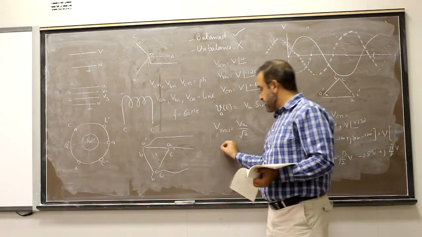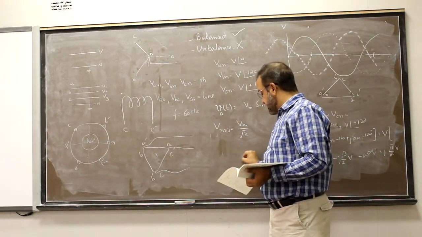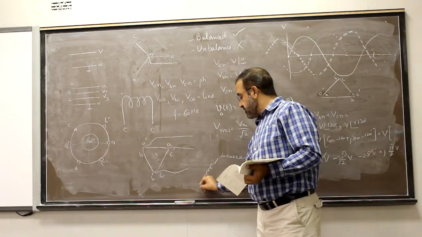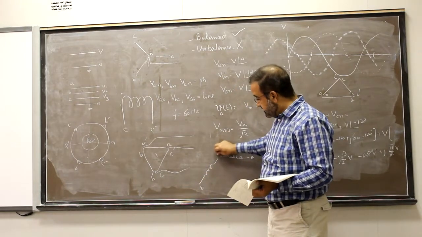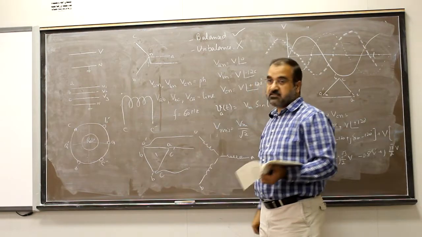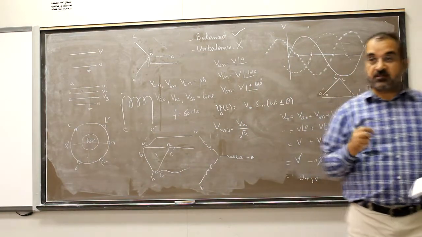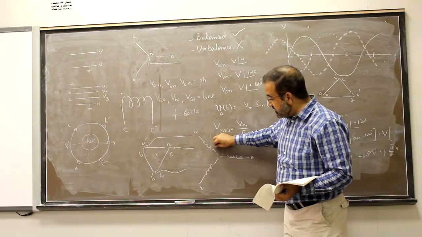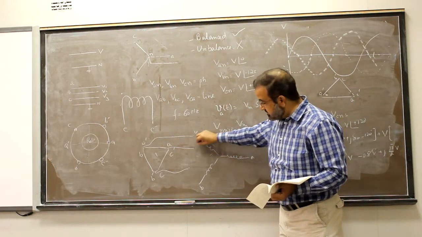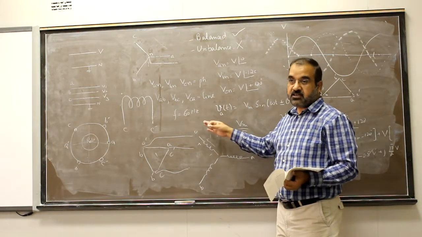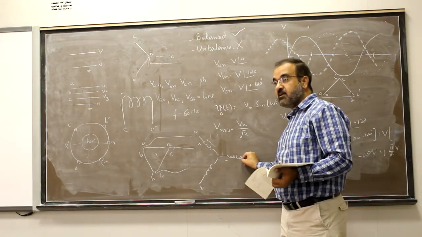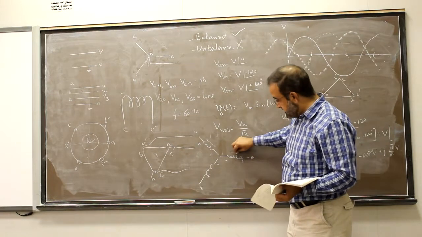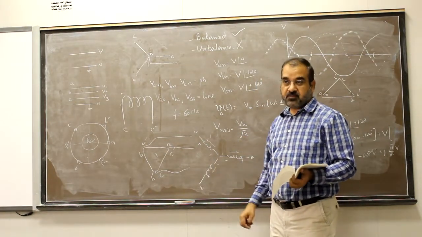There will be three windings. I will draw like this. One winding, A dash, there is another winding, B and B dash, and there is a third winding, C dash. Now the function of the generator is to supply current as a source. So when current goes like this as a source, this end will be minus and this end will become plus because it is a source generator. Here it will be minus, this will be plus. This will be minus, this will be plus. The current will go like this, because it will supply as a battery.